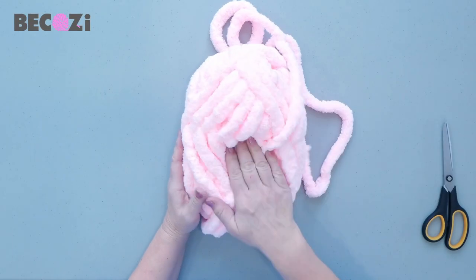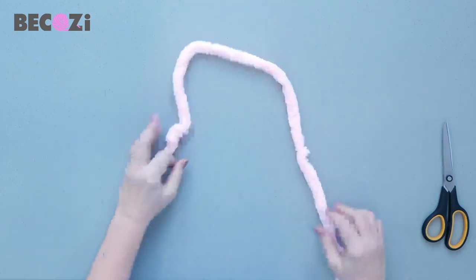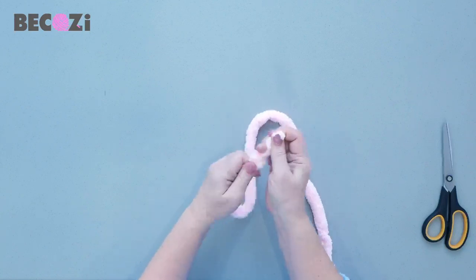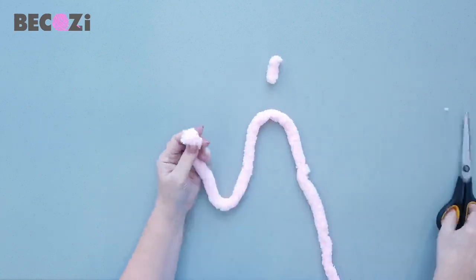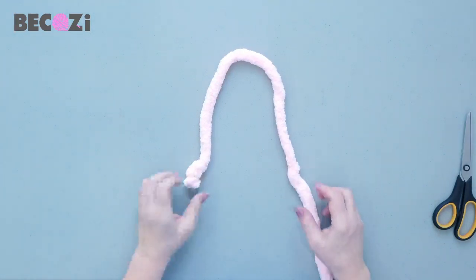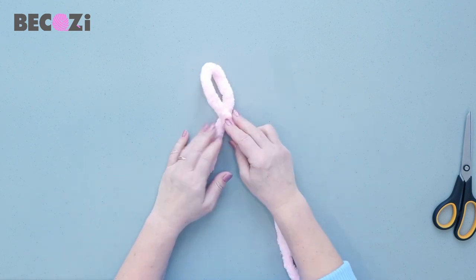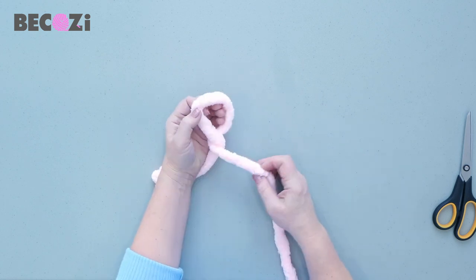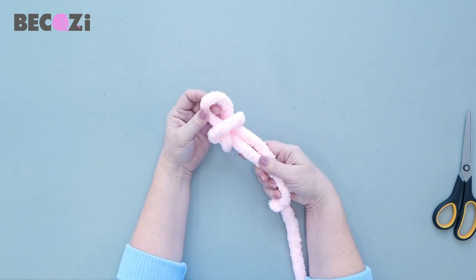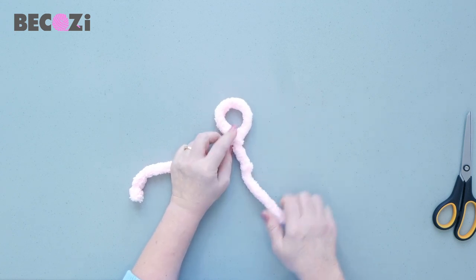Let's get started. We will be using this baby pink color, and before we start, as usual, we place yarn in front of us like that. This is the working yarn, this is the tail. We will make a knot on the end like that and then cut the tail close to the knot — that will be preventing the yarn from unraveling when used, and especially when it's washed, because this yarn can be washed. So we're placing the yarn in front of us, then the working yarn goes on the top to make a loop. Insert your hand inside the loop, grab the working yarn and pull it out. You're pulling these two strings down and the loop up. So you just made your second stitch.